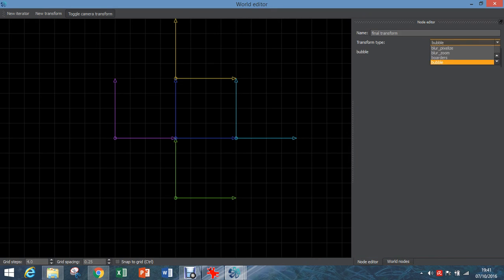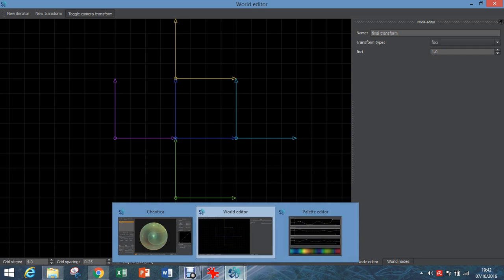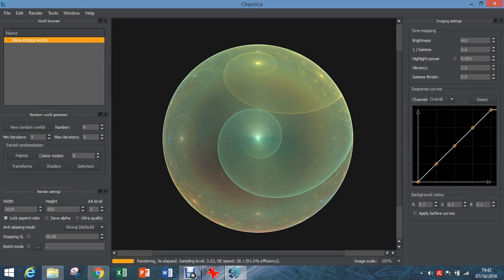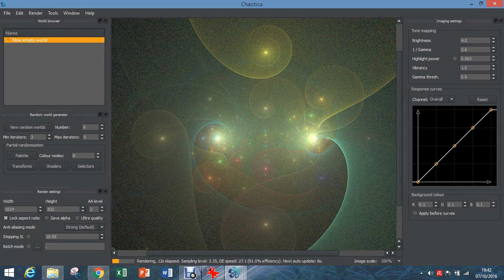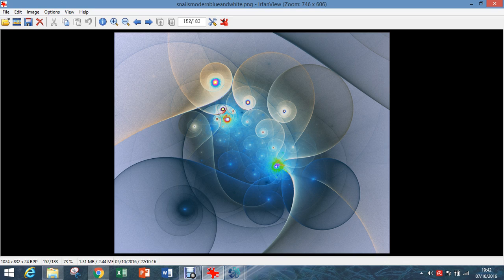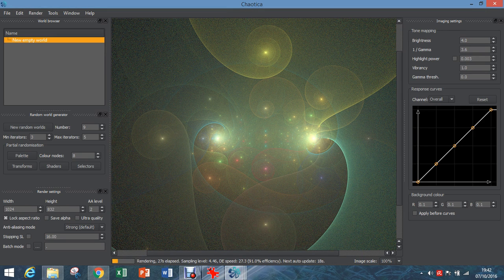Go to Node Editor. And for the variation, we are going to choose Foci. And we're going to keep the value at 1, and that will now superimpose another kind of shape on top of all of what we've done. And now you can see these 2 highlights here, which are like the 2 highlights in my original. Okay, right, so we've got 2 highlights, but that's not all that exciting. But you can see that the snails have also moved, and they're all whirling around this central point here.